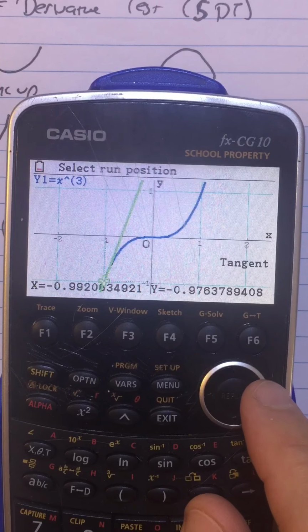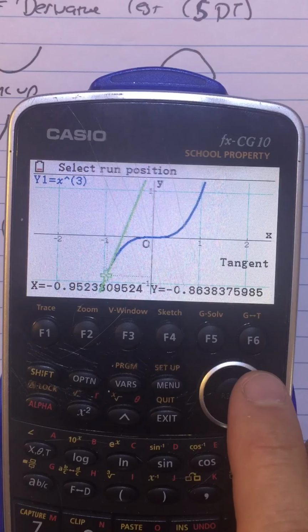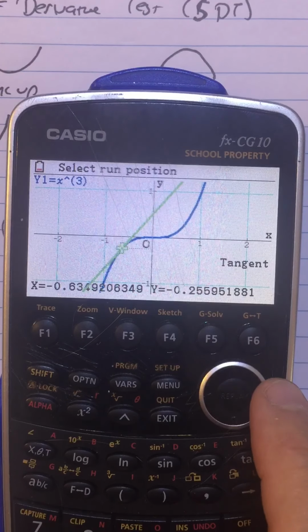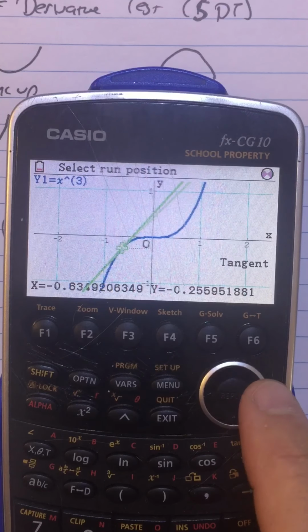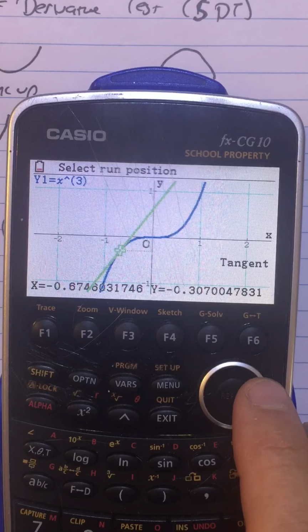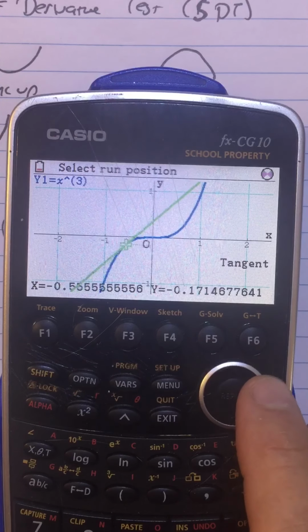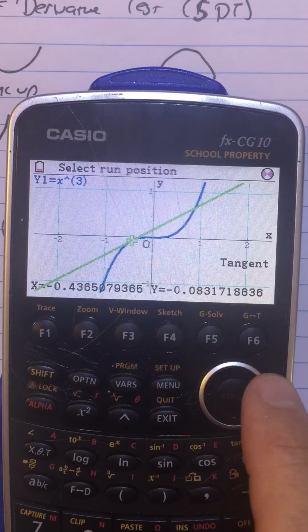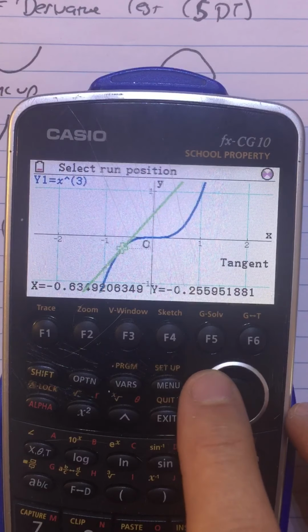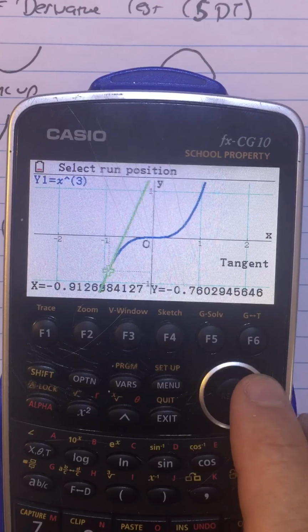All right, now here's what I want to show you though. As I move to the right with the graph, what is happening to the slope of the tangent? The slope of the tangent is decreasing. If you think of the slope of the tangent being a number, like here we're pretty close to slope of the tangent equals 1, right? Back here it was 3. As we come closer to x equals 0, the slope of the tangent is now closer to 1. Now we start to see a slope of the tangent less than 1. Slope of the tangent is like 1/3 right there. So the slope of the tangent is decreasing as x increases. Now that is the definition of downward concavity, that the slope of the graph is decreasing as x increases.